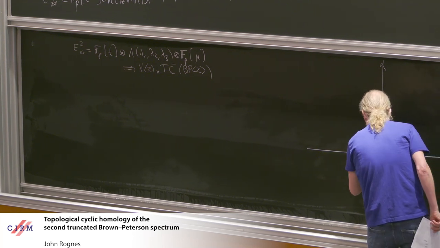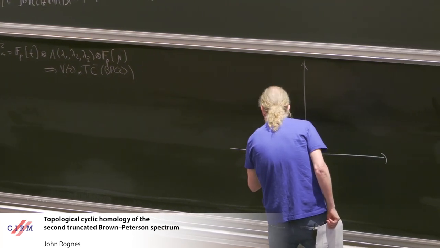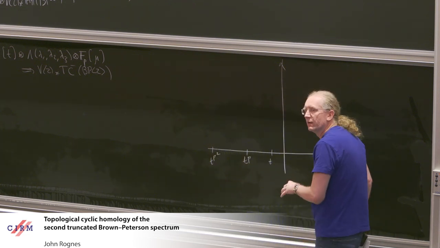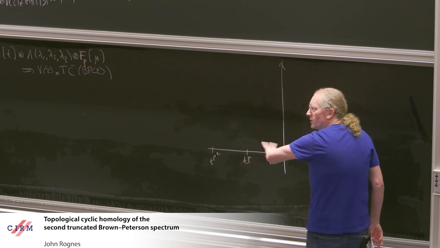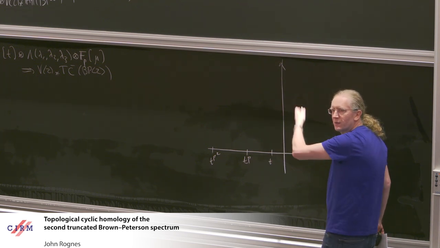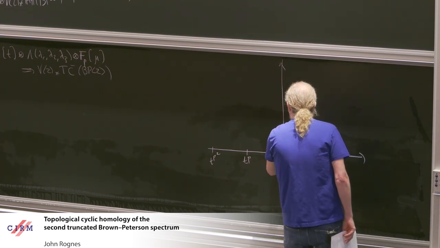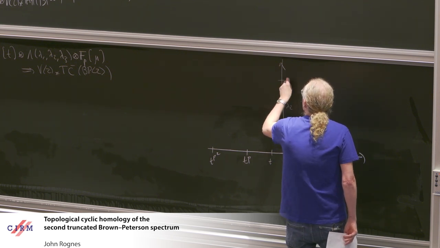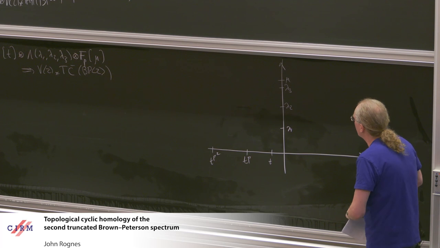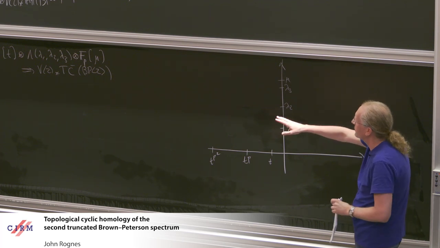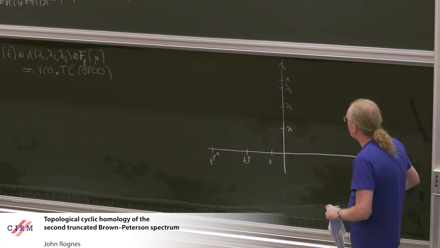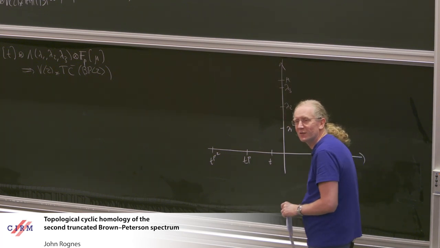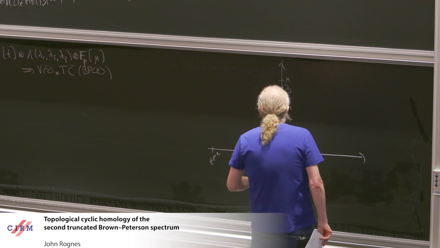So here's t, maybe t to the p, t to the p squared. So this is sort of bigrading. I have the group cohomology horizontally, and the homotopy of THH vertically. So the degree it's converging to is the total degree, which is constant along lines like this. It's not an Adams indexing. Sorry about that.